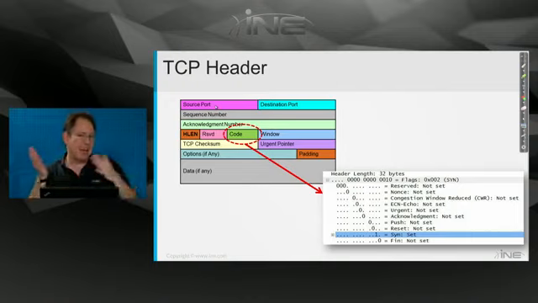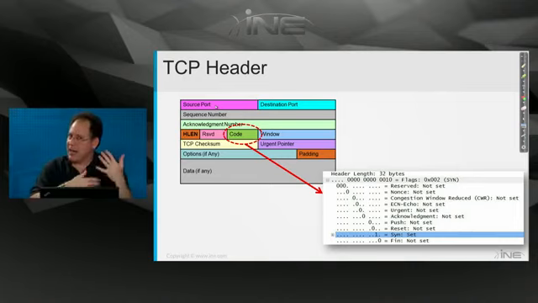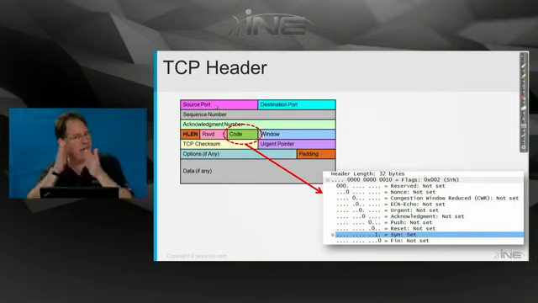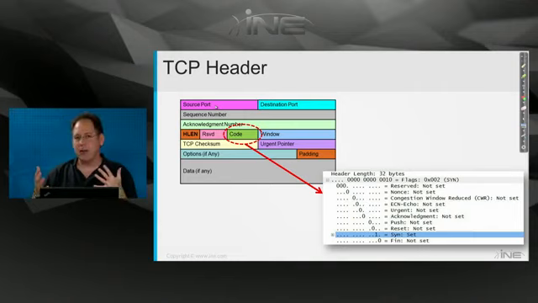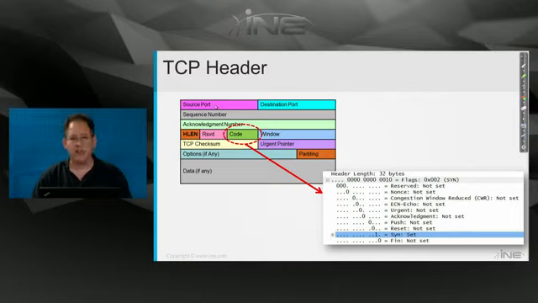So that can be a downside of TCP, is that yes, you have all this reliability, but there's a lot of overhead involved in order to achieve all this reliability. And I just point out here in this slide that a lot of the reliability of TCP actually comes from these code bits, and we're going to talk about the code bits and what they're used for as we go along here.